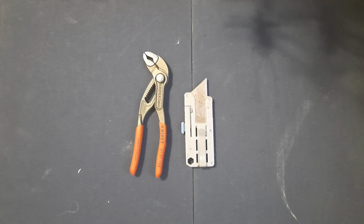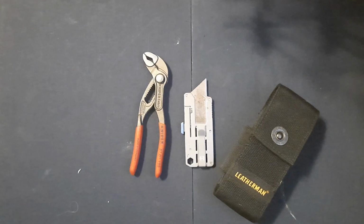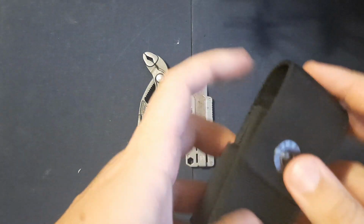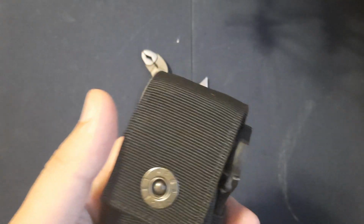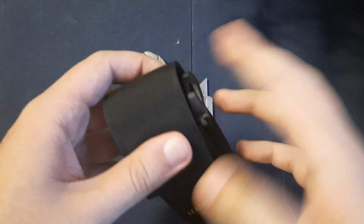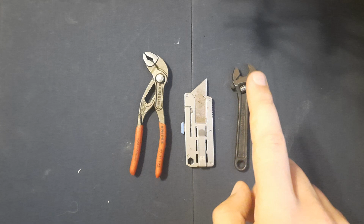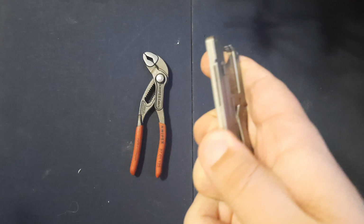Yes. If I carry my Leatherman on hand, all my Leatherman pouches have the little tabs on them. I just slip that right in there. This is the large for the 4.5-inch tools. It works quite well on the 4-inch tool size pouch, but it just slips right there in that little pocket, and it's right there with the multi-tool. This thing is freaking awesome. For like $8 at Tractor Supply Company, you can't go wrong. It's amazing. This one's probably the most gimmicky of them all, but it's still quite usable.